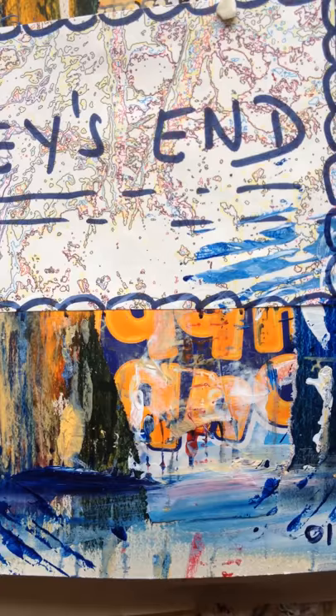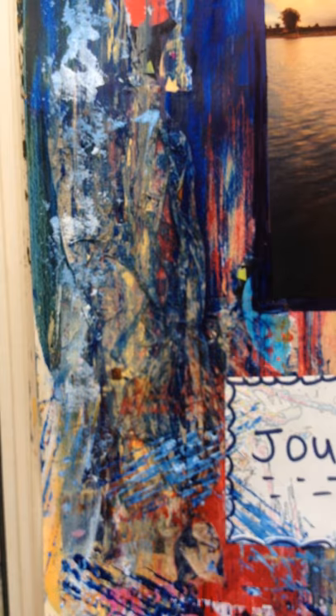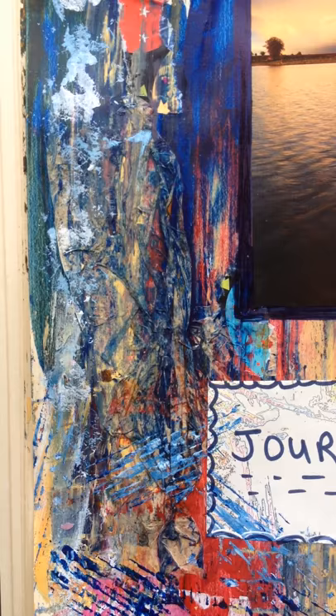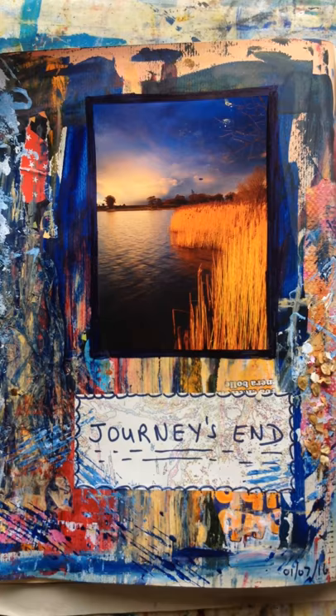I've decided it's important to date them. Underneath, that's a little bit of paper from a wrapping, I think. And over here, underneath, you can see there's texture from a piece of tissue paper that I put on. I think I put the tissue paper on before I actually did the painting. Yes, I like that. I was actually quite pleased with it at the end. Although 'journey's end' might seem a sort of sad topic, it felt quite positive, it felt quite serene.